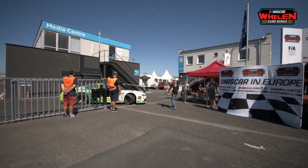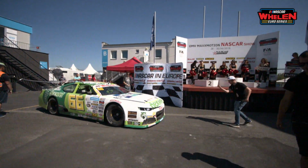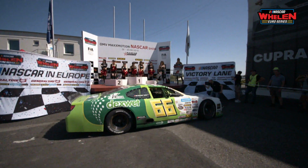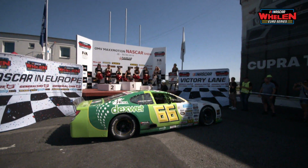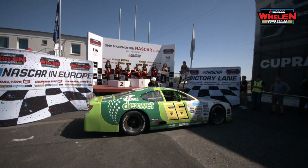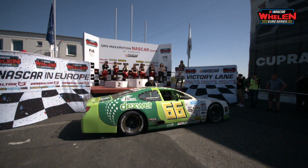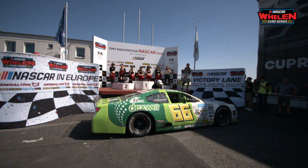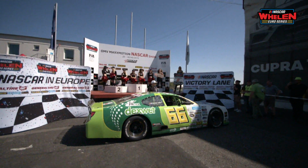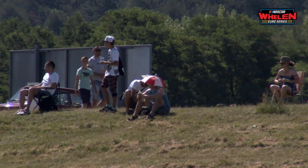Wow. Yes. It's amazing. So the number 66 Deck Sweat DF1 Chevy heads to victory lane for the first time this weekend here at Autodrom Most, for the fourth time this season in the hands of the Danish driver, who amazingly a few years ago was racing in Formula 4, so single-seaters for the 22-year-old Dane. He was champion in the French Formula 4 Championship back in 2014, but he's 6'4" now. You'd wonder how he ever got into a single-seater, but as he said at the time, he was quite a slight guy. He's now 6'4" and a big guy, yes.